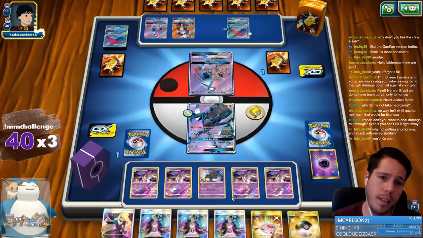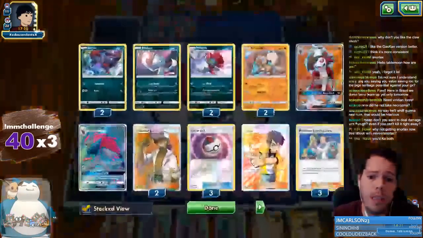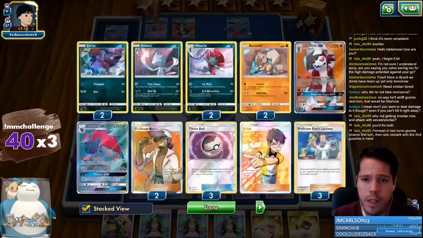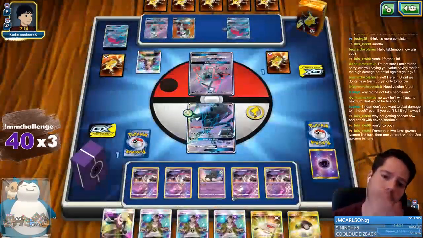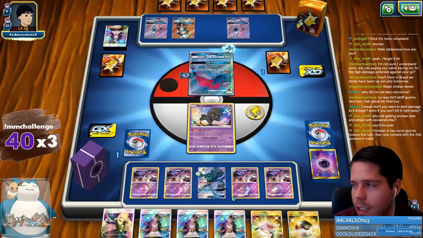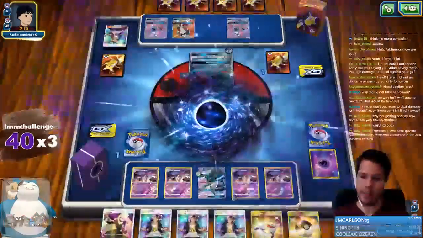Ugh, he promotes the Lele. Does he already have the Guzma? He's down to one DCE. He has one trade. So odds are not in my opponent's favor. He put back the Guzma. He has the Guzma. Come on!